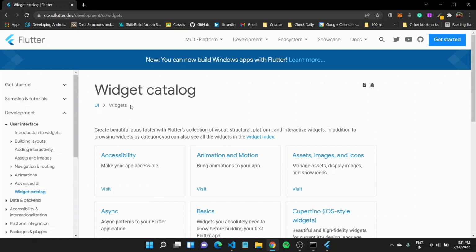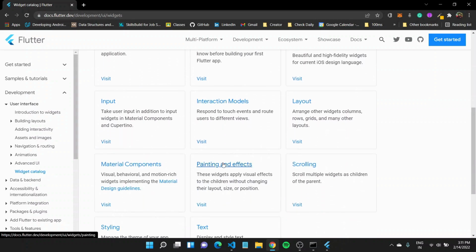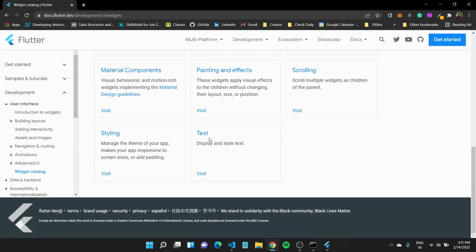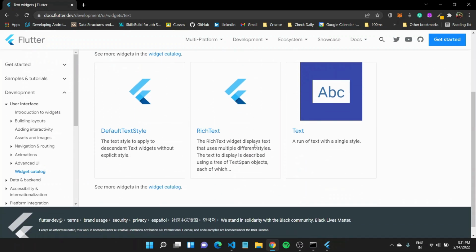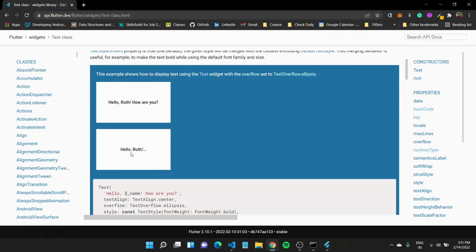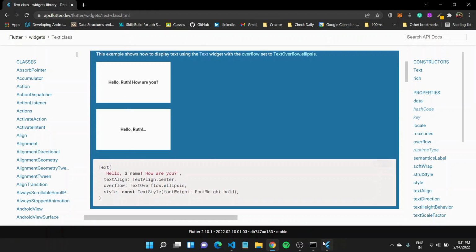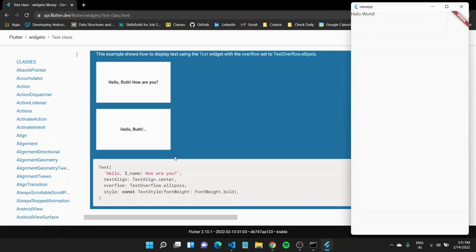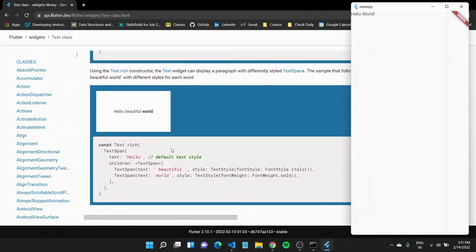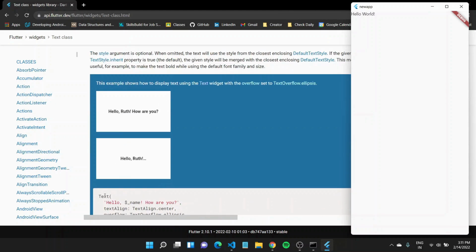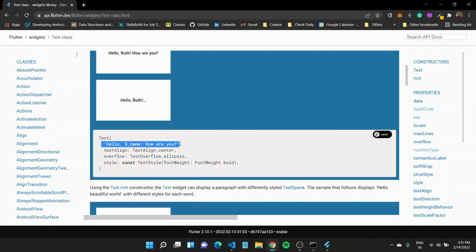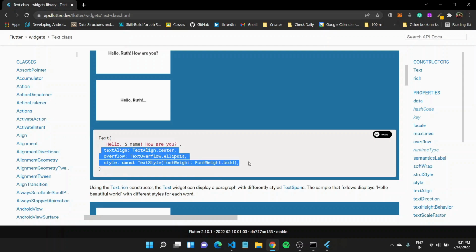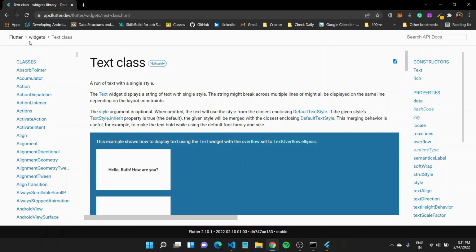Inside this widget catalog, you'll see all the different widgets available. Let us say you want to add some text. So you have a text widget, which we just saw. This displays a list of different text widgets available to you. We use the basic one, which is text, and it lets you add some text to your screen. For example, we had hello world show up on our screen. Defining a text widget is very simple. You type in text, give it the round brackets, and type in the string that you want to show. You can also add certain other properties which we would discuss as we move along with the tutorials.